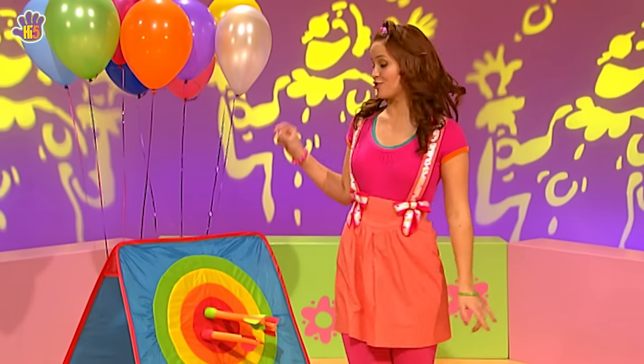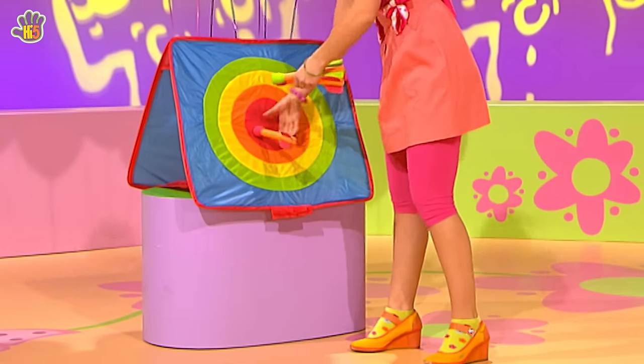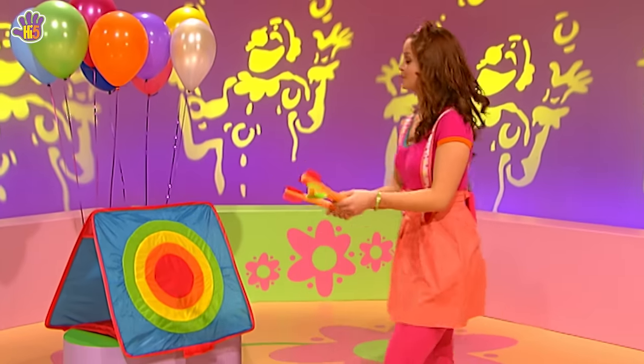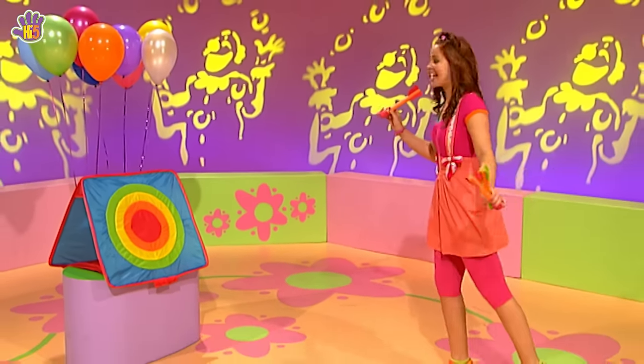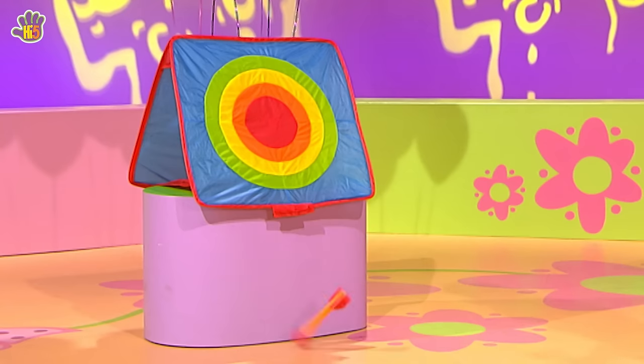And I found this great target game. I have to throw the arrows so that they stick onto the board. I get 3 tries, see how I go. Careful, careful, here I go. Aiming, aiming, get ready, set, and throw. Oh, I missed. I think I might have to throw a little harder and a little higher.